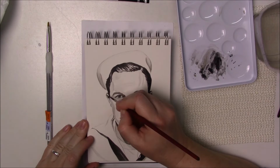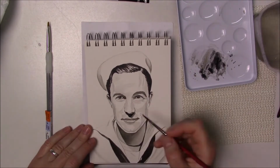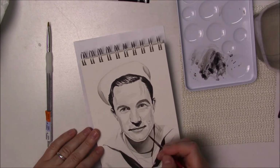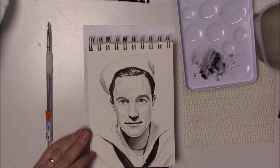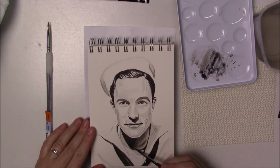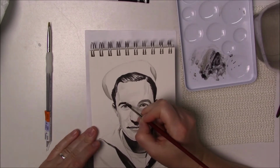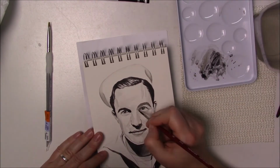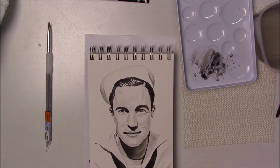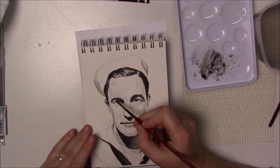And I'm glad that I was able to stay loose. When I tried to sculpt the features of his face, I was able to just add on some little, what I call little blobs of paint. They're not really blobs because they're so diluted, but just little splashes of paint here and there, without defining the features too much, just giving an impression of them. I don't know if you understand what I'm trying to say, but I wanted it to be really loose, but make it look like what it's supposed to look like.